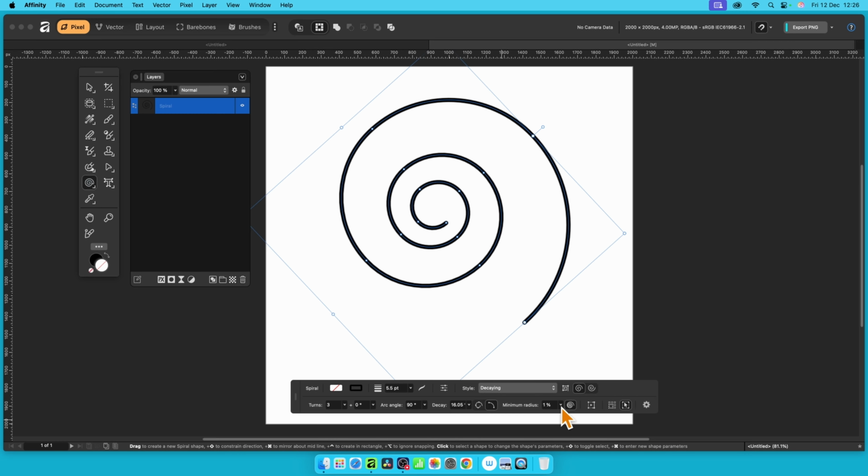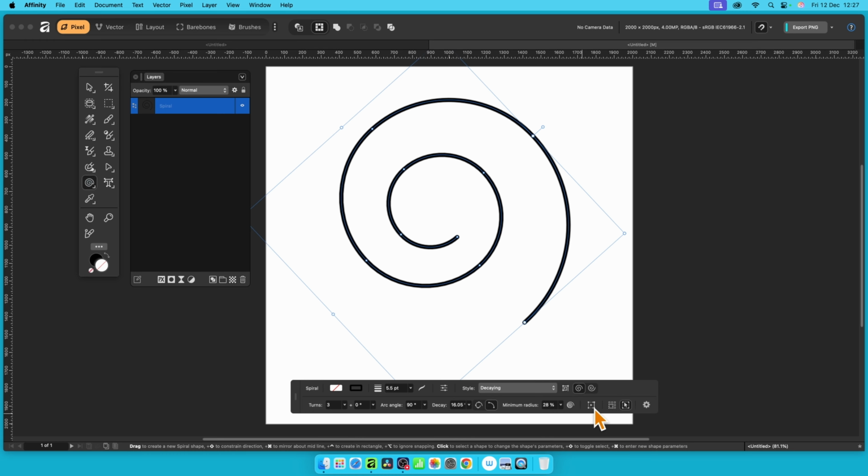Also, it gives a limit as well. So you can just change this and push it out so it will go further out. You can see as you do that, I think that's quite useful to have as well. Otherwise, it does just end up crunched at the center, I think. And there are other options here. There's another one here, cap inside with circle. So you can click there, and you get that circle design at the center, which you may or may not want, but that option is available.